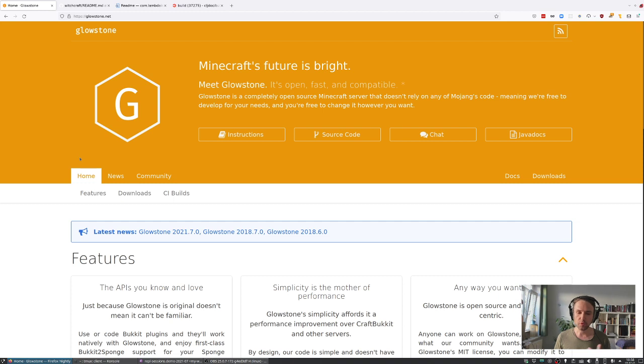So right now, Minecraft is, I think, at version 1.17. Glowstone still requires you to use version 1.12. The reason is that a lot of stuff changed in 1.13. The format over the wire, how certain block information, material information is encoded, much more data driven, which is actually interesting, but it did mean a lot of churn, a lot of change for them. Now it sounds like they've been doing a lot of the hard work to make that work, and that they're actually hoping to kind of skip ahead once they get there to 1.16, 1.17. But for now, your probably safest bet is still to stick to 1.12.